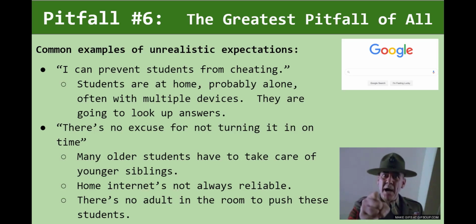Number 2, students are going to turn their work in on time no matter what. And for that matter, they're going to turn it in the way I tell them to turn it in no matter what. No. All right. So again, these students have a lot going on at home. Their home environment might be rough. Home internet's not always going to be reliable. No adults to push them while they're at home.